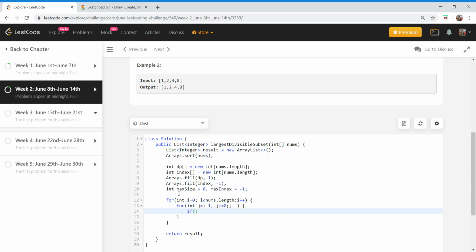Now we need to check if nums of I mod nums of j is 0 and dp of j plus 1 is greater than dp of I. If that is the case, then we need to update our dp of I with dp of j plus 1.